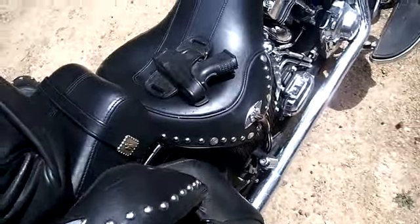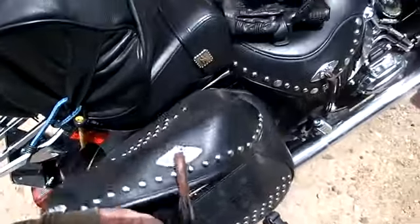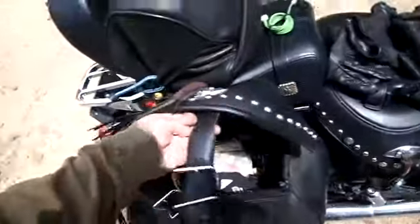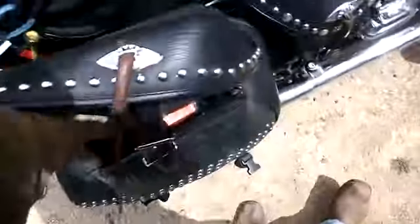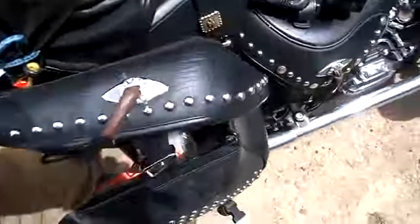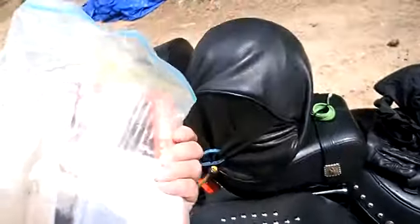Lots and lots and lots of gloves. That's usually not there. All kinds of gloves. Hot gloves, cold gloves, any kind of gloves you can think of. There's a cable to charge my phone. More gloves. Should be 2 more. There's 1. And there's 2. They do come in handy. I've left my gloves on the handlebars or back a couple times and lost them.